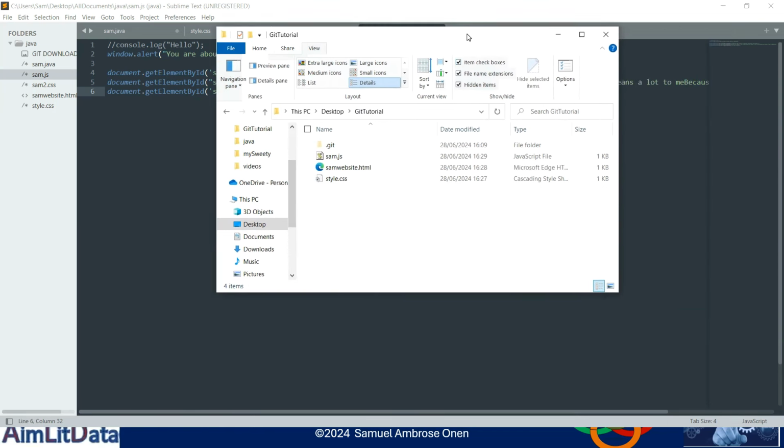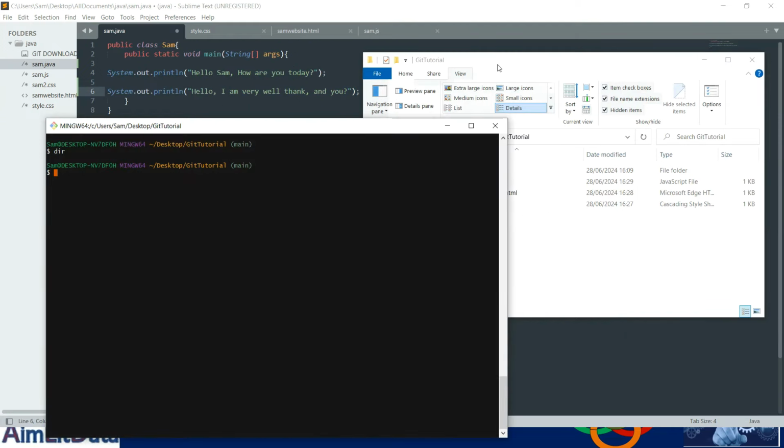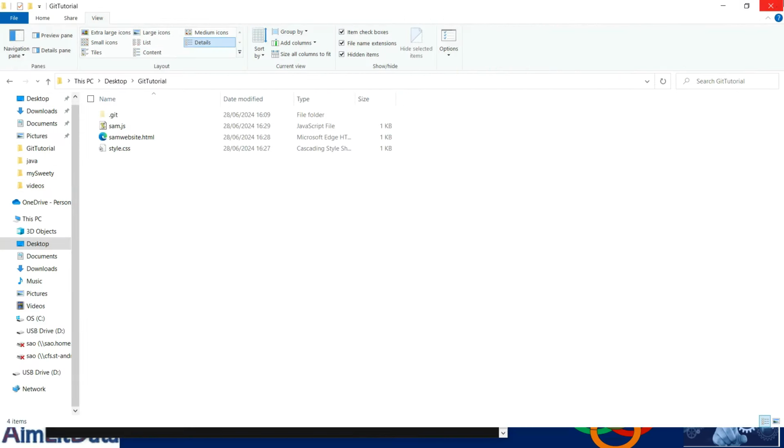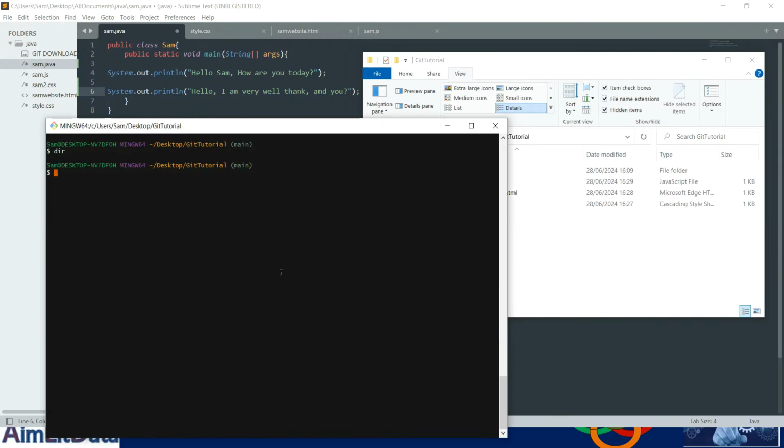So this is our local repository, my friend. So we have saved our project, and now we want to see what is happening. We have created files. Remember, before we did not have anything.